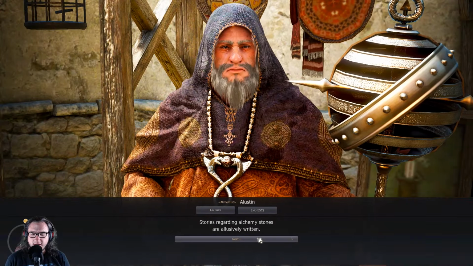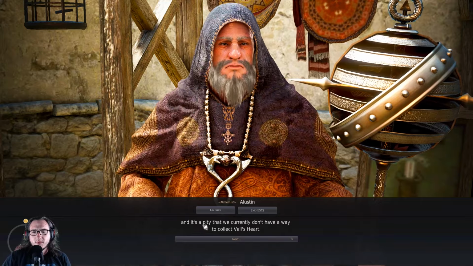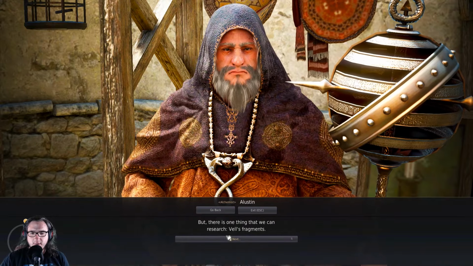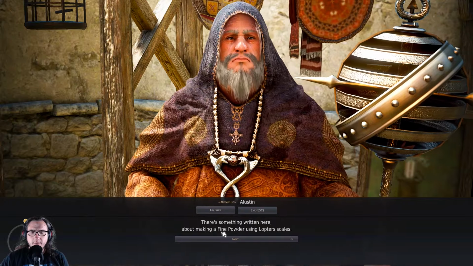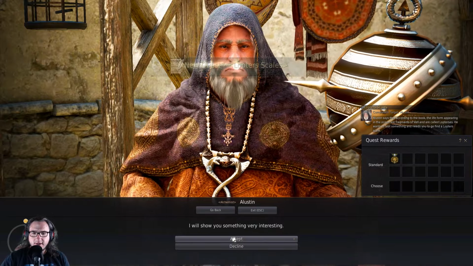Stories regarding alchemy stones are written. And it's a pity that we currently don't have a way to collect Vel's heart. But there's one thing we can research, Vel's fragments. There's something written here about making a fine powder using Loopster scales. Go collect Loopster scales and give them to me right away. I will show you something very interesting.